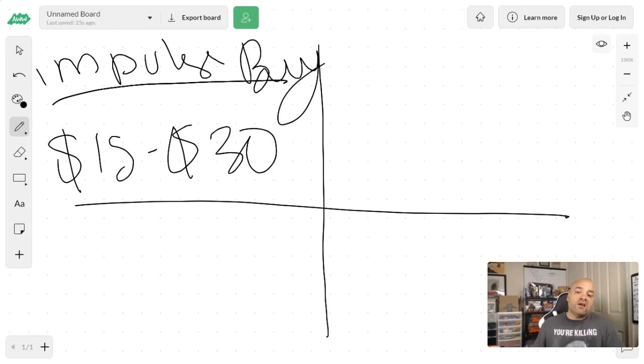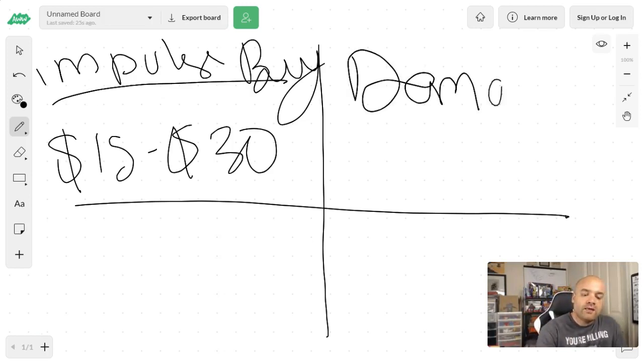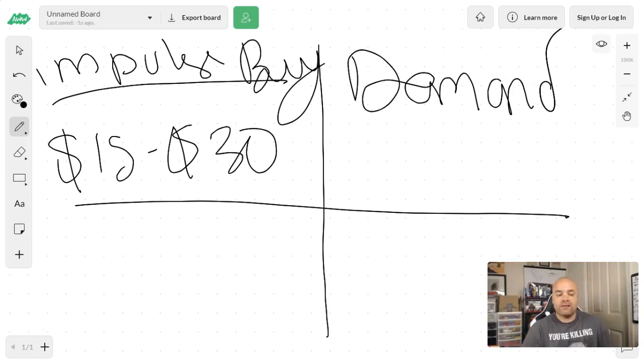Second thing we need to go through is demand. We need to find products that have demand. I'm going to show you how to do that without spending money. Now, obviously, I have Jungle Scout. I have tools that'll help me figure that out in a blink of an eye. I just have to click a button. But again, if you don't have $200 to buy the tool and $70 a month or whatever the case may be, then let's learn how to do that for free.